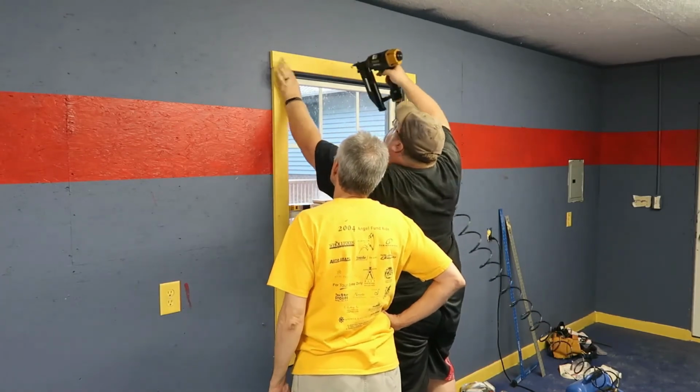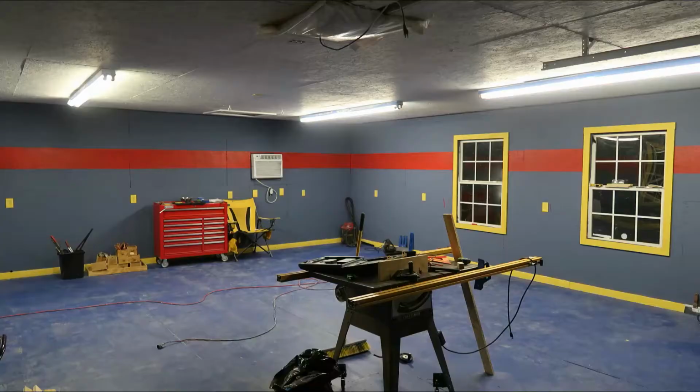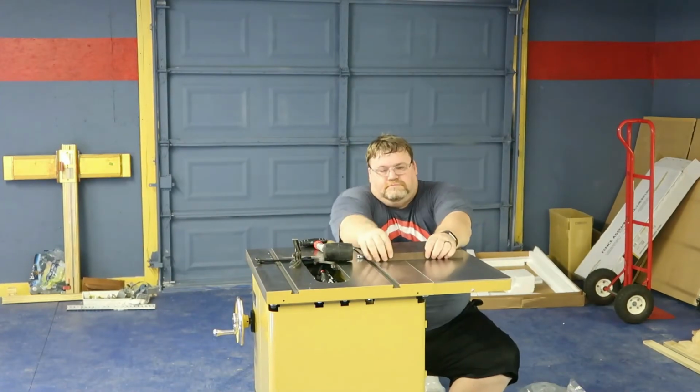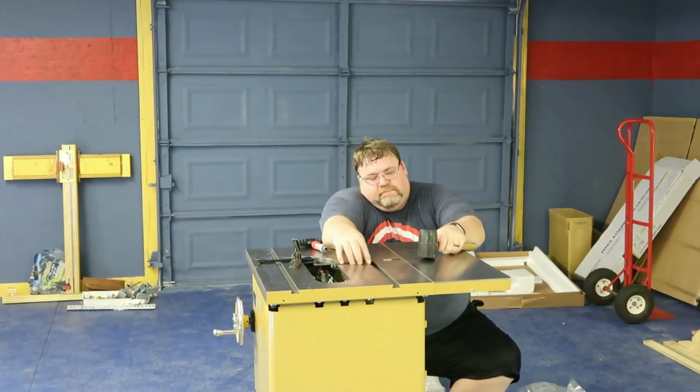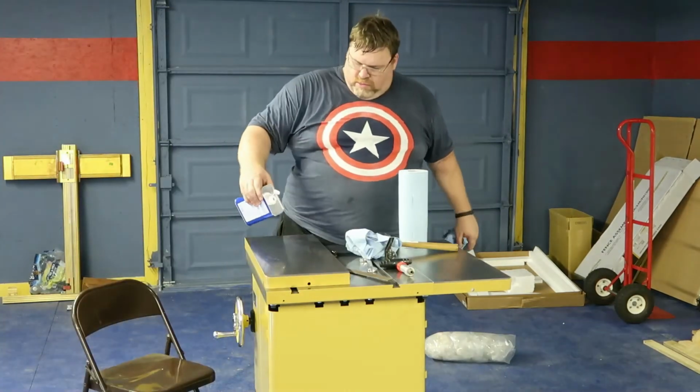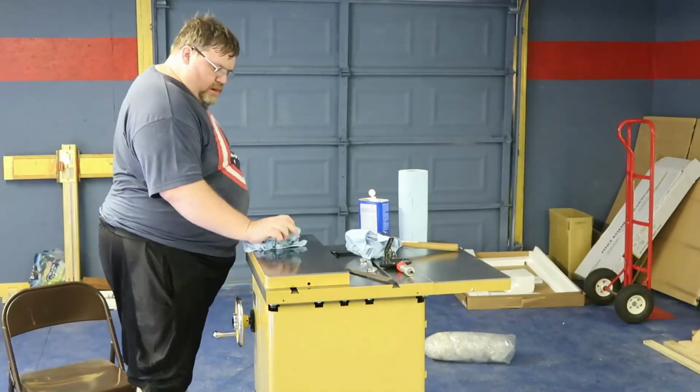After getting all the painting done, I was able to trim out the windows, as you see, but I realized that my old table saw would not do a good enough job to put the French cleats on the wall. So I ordered myself a new table saw with the leftover funds I'd been saving for my workshop renovation.